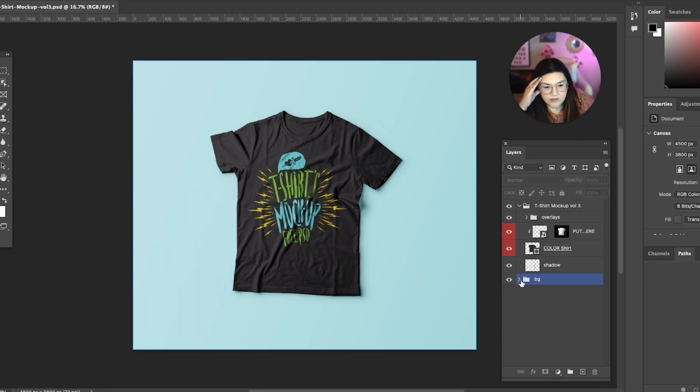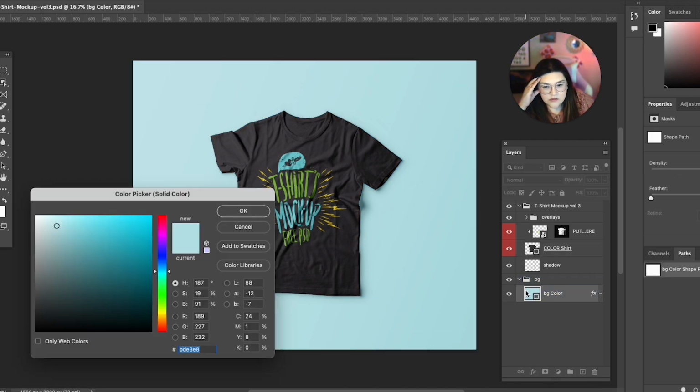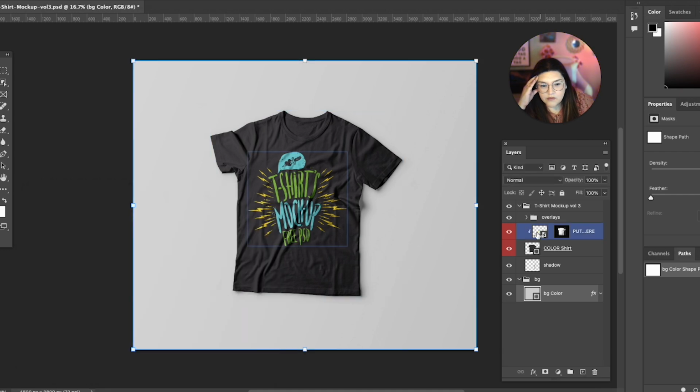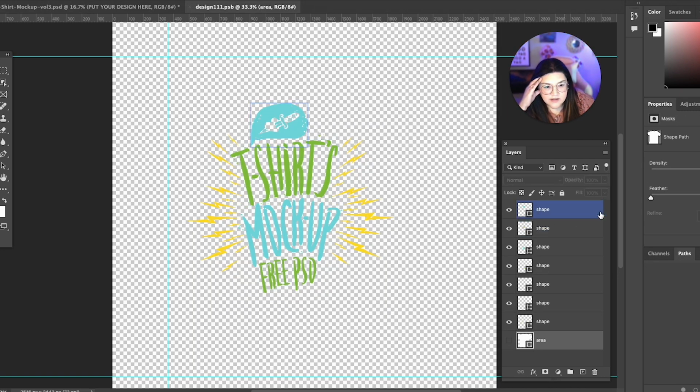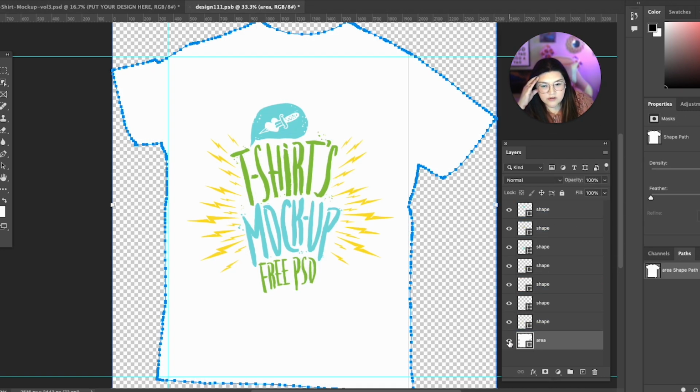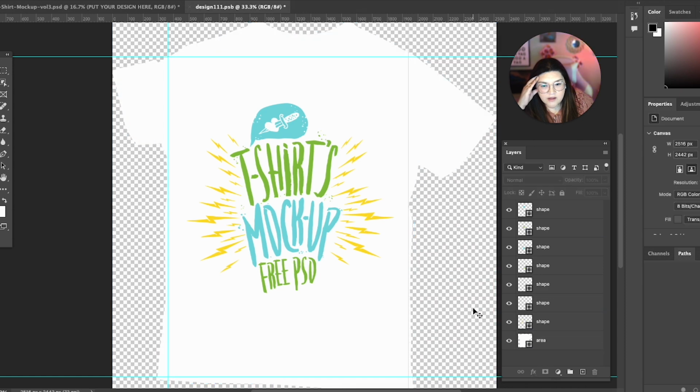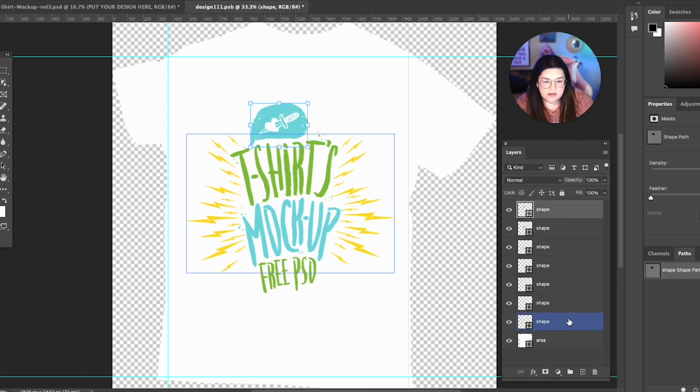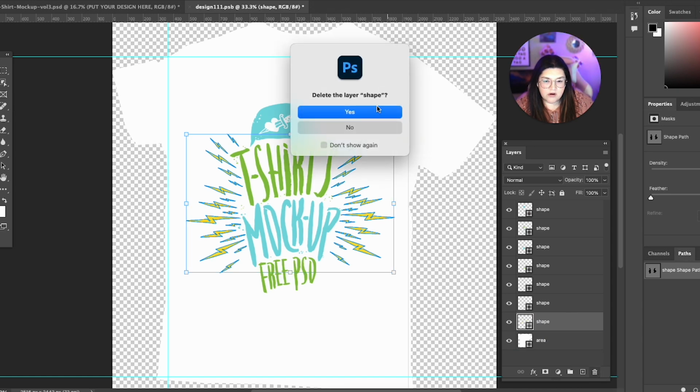The background, I would probably just go with like a gray. There we go. Alrighty. So you're gonna double click here on this layer. So you'll bring up your t-shirt, and sometimes I'll have like a little mock-up area for you so you can see. So I'm going to delete all of their art.